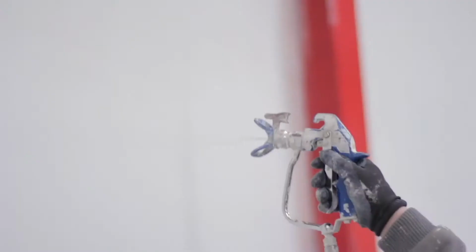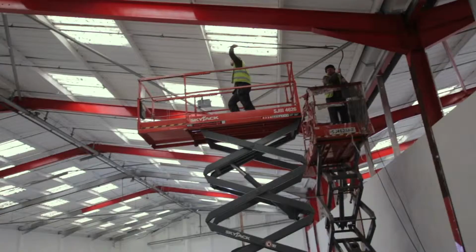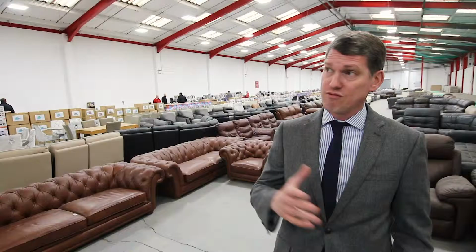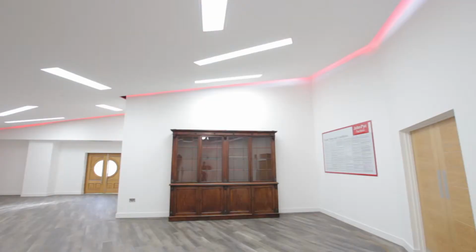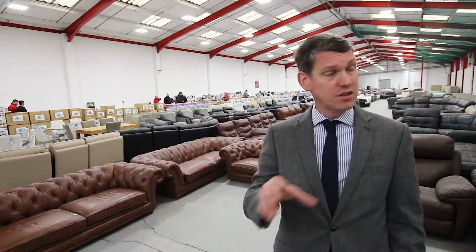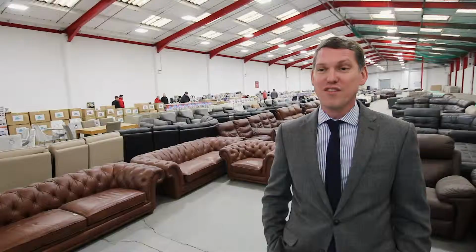They've done a fantastic job of turning what really was quite a distressed, unloved commercial property that was on the market for many a year that nobody was interested in. They've refurbished it, painted it, and carried out all manner of fit outs, office fit outs, cash office fit outs, to what you see today in terms of the first phase one development works of the site to get it open today for auction viewing and for the first online auctions.